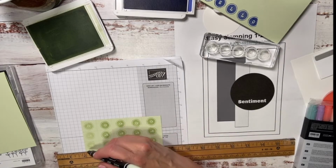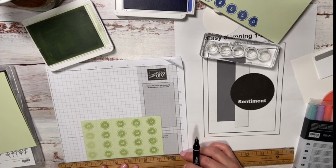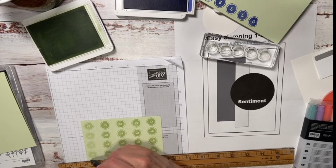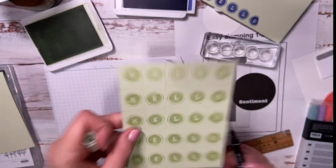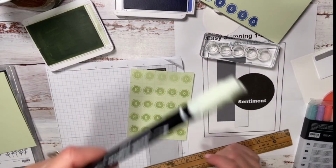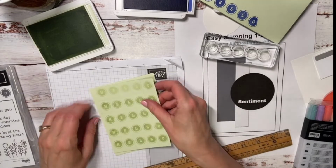It's not totally lined up, but this is a hand-stamped card. It is made with love. It's not a store-bought one. Okay, what do you think of that background? Pretty cool, right? And these Stampin' Write markers are new and improved and amazing. I love them.